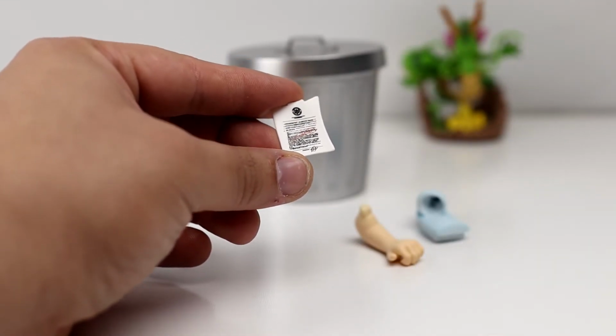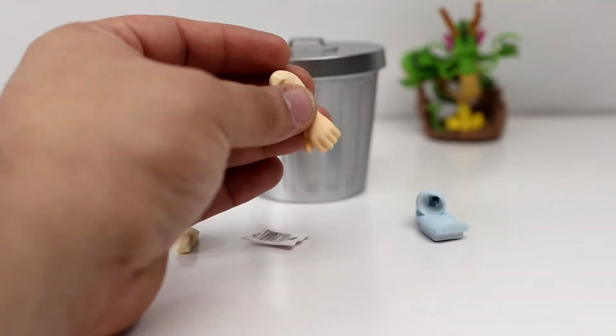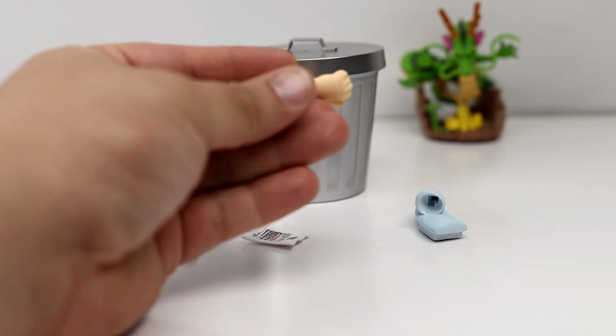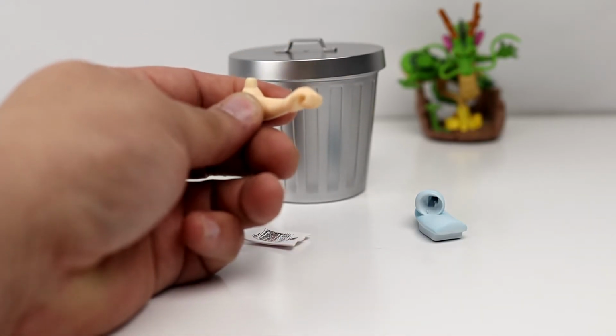So we have that. Very nice. It's very rubbery, so you won't lose it, but it can bend out of shape. Here's the hand that actually holds that piece of paper that you just peg in. It has a little puzzle peg, so you can peg it into his arms.